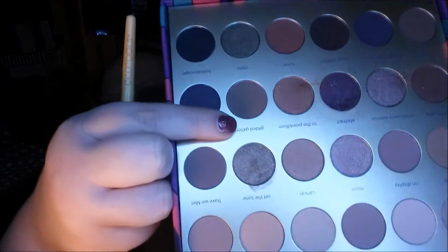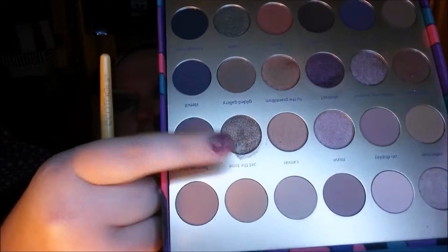And now taking a flat brush, we're going to dampen it. I'm using Mac Fix Plus. You can just use water or whatever kind of spray you want. We want to make sure that the brush is damp but not soaking wet. And with this, we are going to go into Gilded Gallery, which is right there.